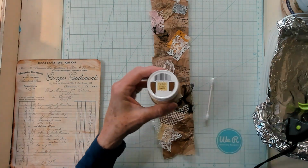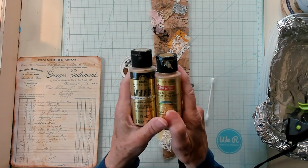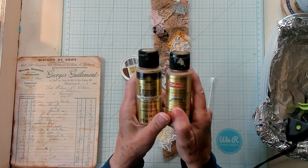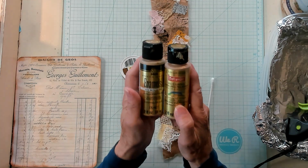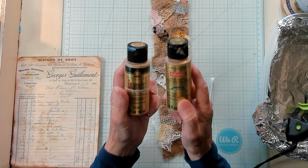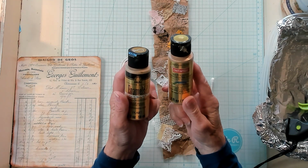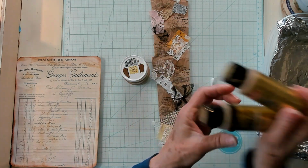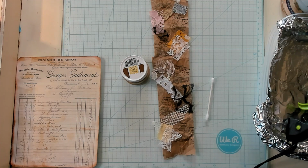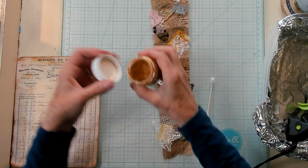Now, if you don't have anything like that, you could pick up some of the inexpensive acrylic paints. Now, this is Folk Art. This happens to be Craft Smart. This one is metallic gold, and this one is, goodness, light gold. So these are very inexpensive. You can purchase them at the craft store, or even at our Walmarts carry that here in the United States.